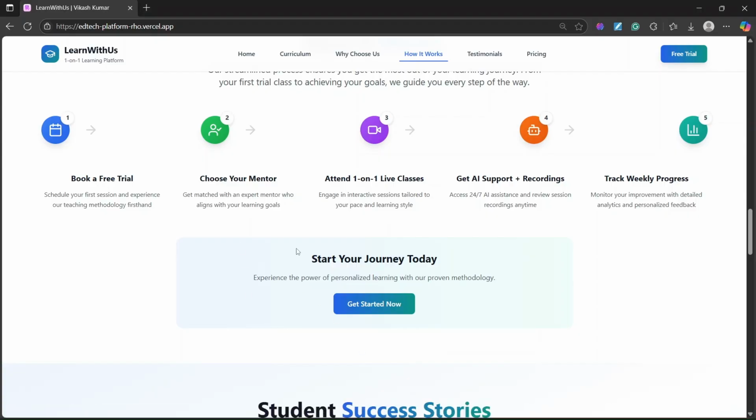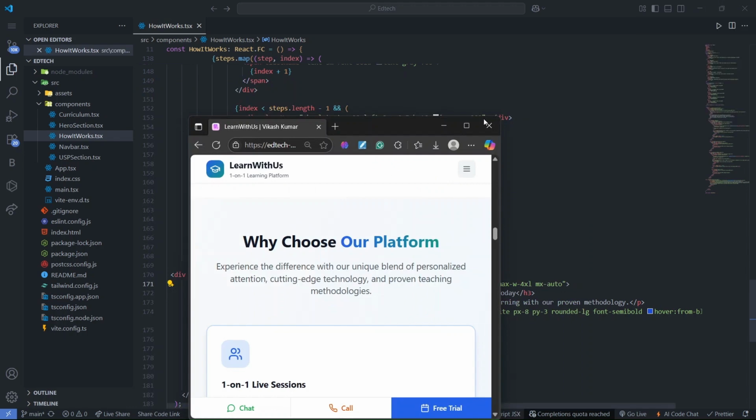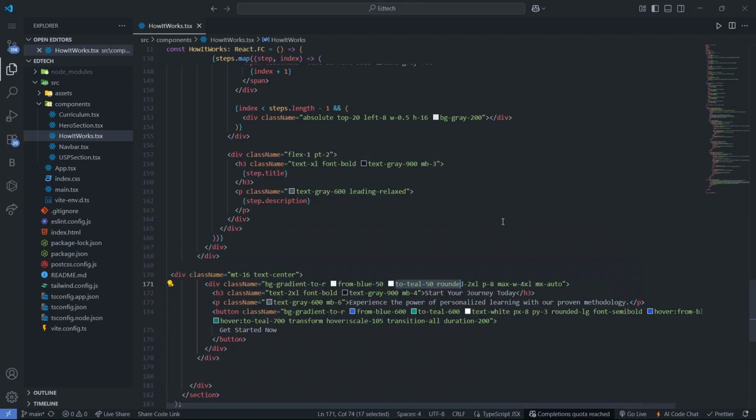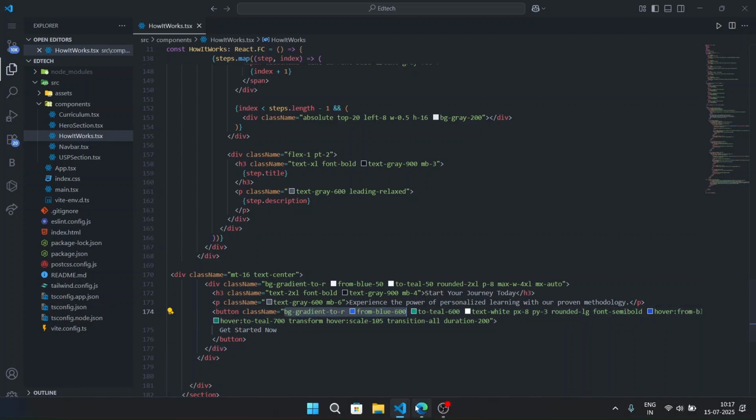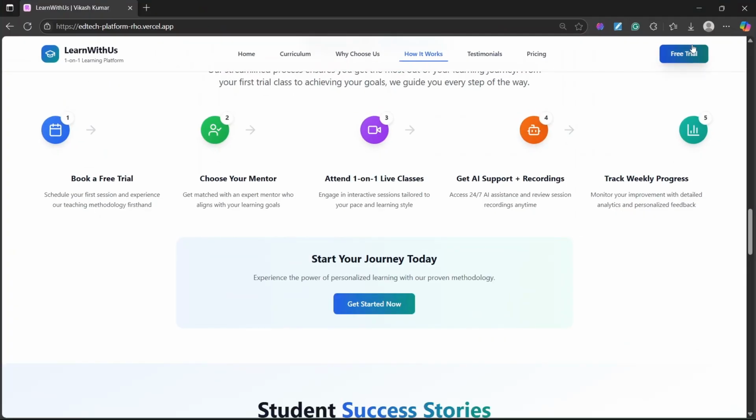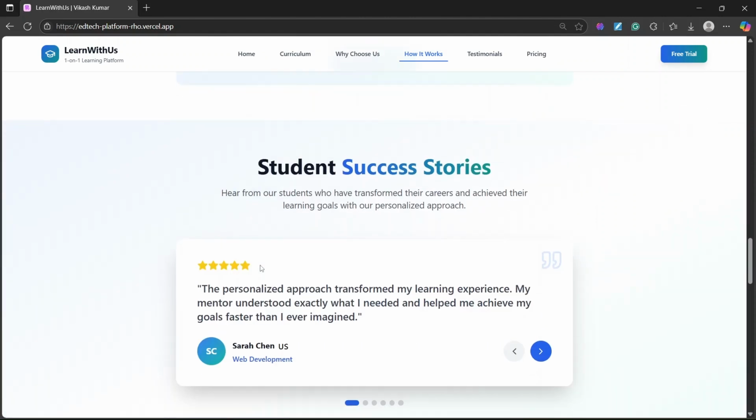Then we have created a heading, start your journey today, and the paragraph. Then we have a start now button. These are simple CSS styles; this is the same button, we just changed the text, and there is one heading and one paragraph. So you can build this.